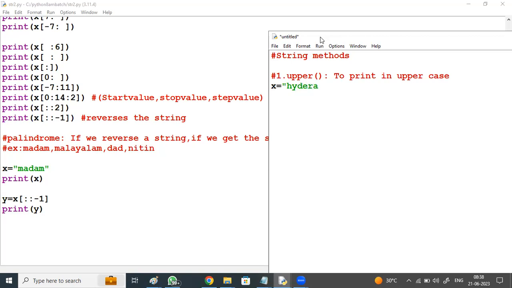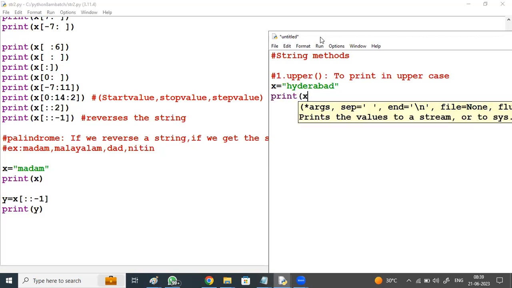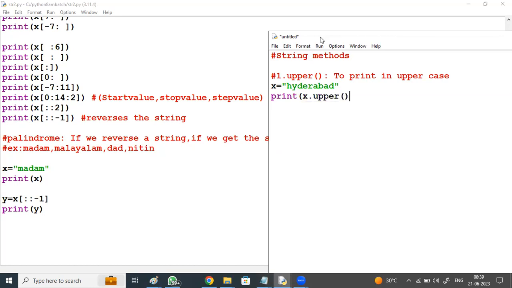No need to write huge coding here in Python. You have got many methods, functions available for performing these operations. x equal to, print x dot upper. Check it. Control S.